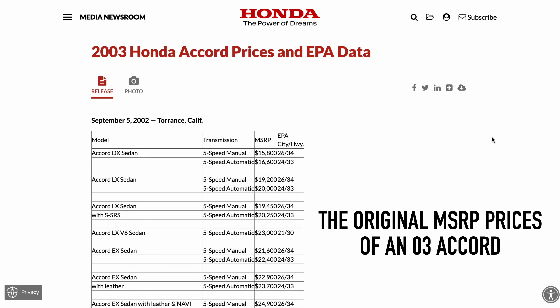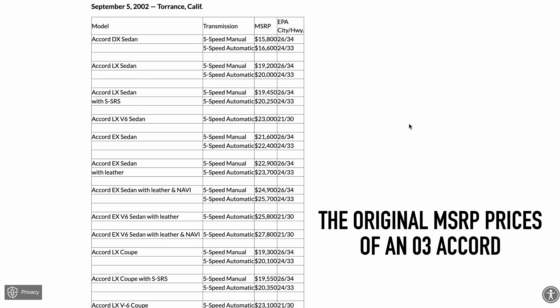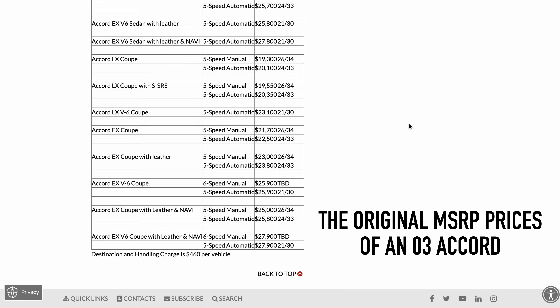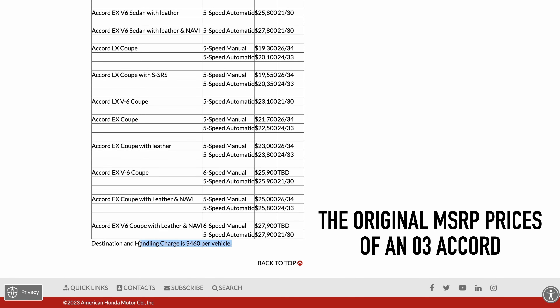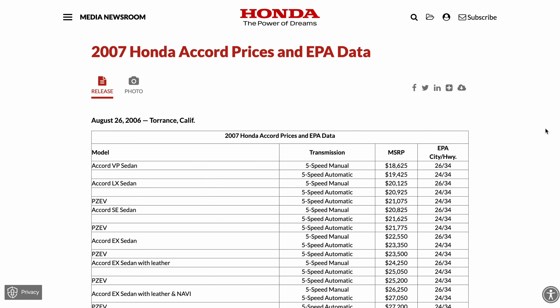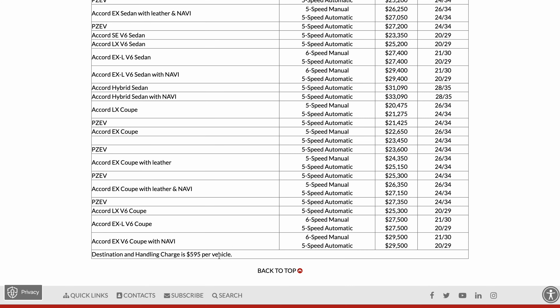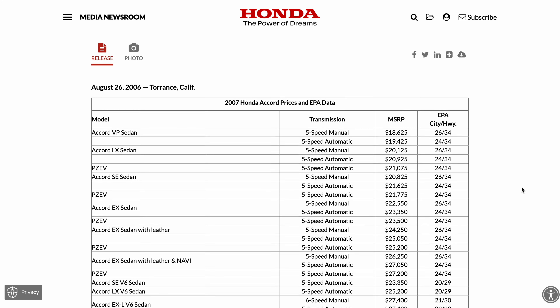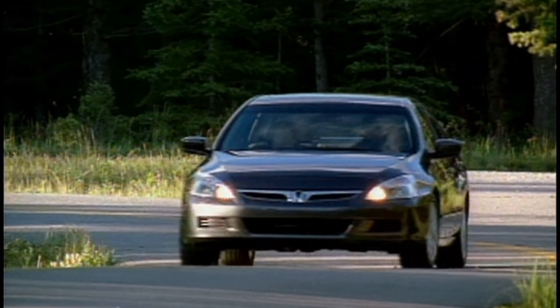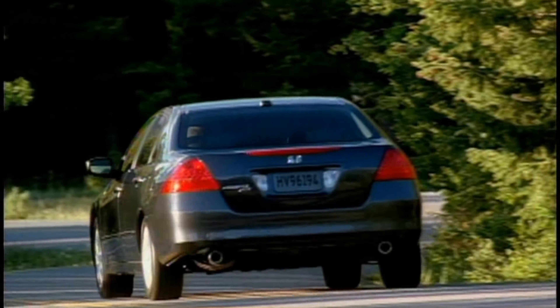The older the car, the more you have to worry about rust, which can really destroy vehicles — and for cars over 20 years old, that's something you really have to look out for, which makes bringing a mechanic imperative. For between $7,000 and $10,000, you can definitely get clean versions of this car. But with transmission issues, steering, and suspension problems, you pretty much have to be a mechanic yourself to maintain these cars affordably. Over 70% of America does not have $1,000 in savings, so affording this car is a real challenge.